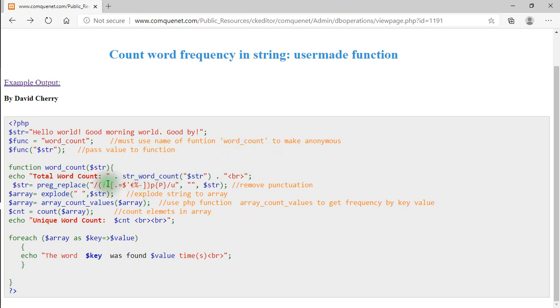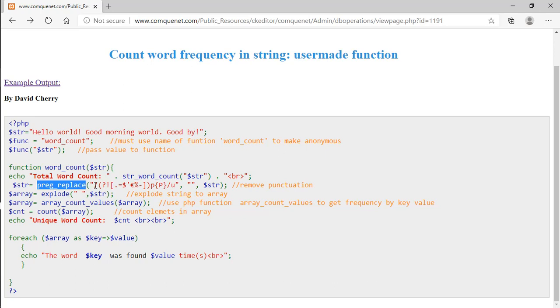So this here gets the total word count in PHP, this user-made function. Now what I want to do is, once I get the word count and I have the string, which is right here, I take the string using a PHP built-in function called preg replace. I'm not going to discuss preg replace right now.